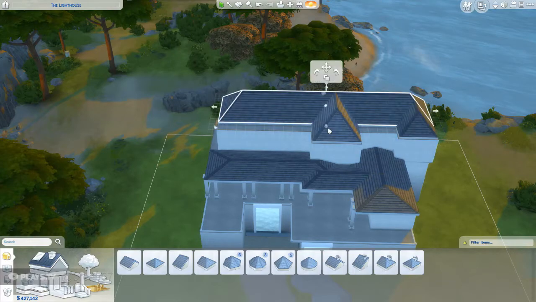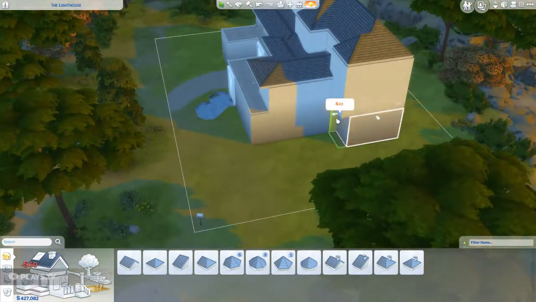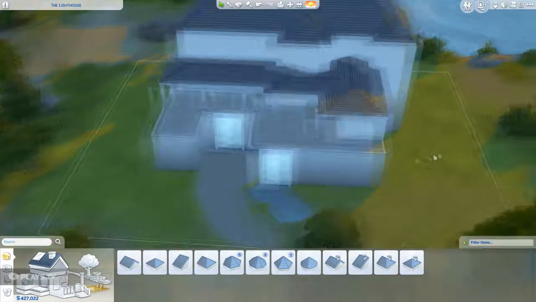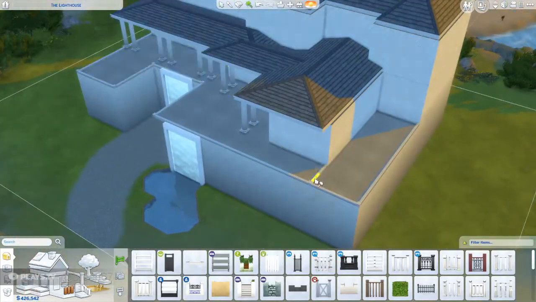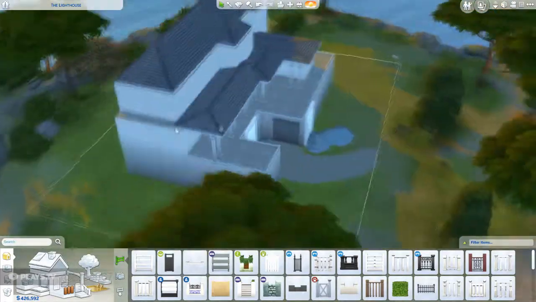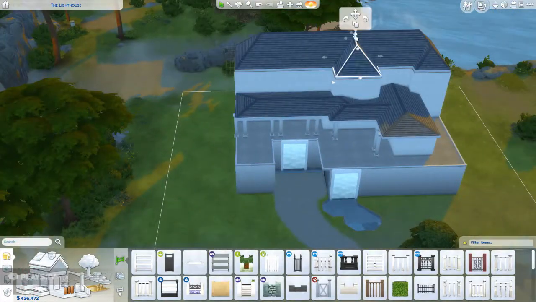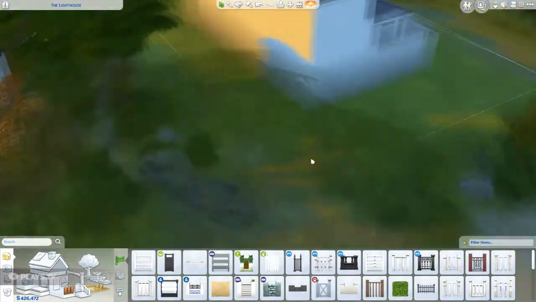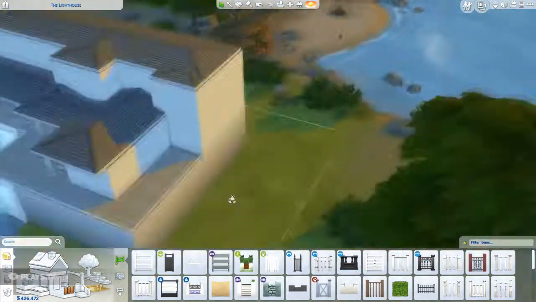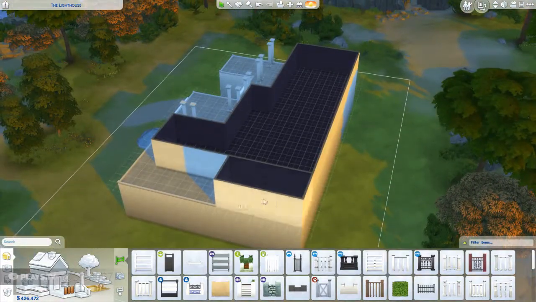It's kind of hard to build modern because you just get a whole bunch of squares and rectangles, and I really wanted to try not making it look like a box. So I tried to add a few extra rectangles onto it to make it look a little bit less boxy, because you can see in the back it's literally just flat.